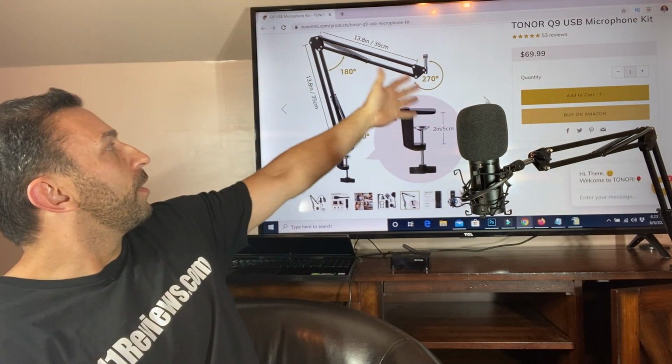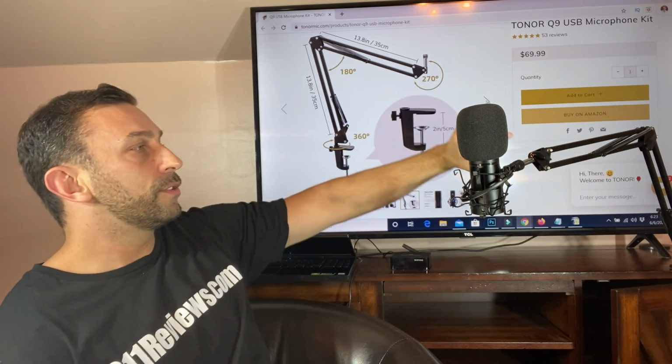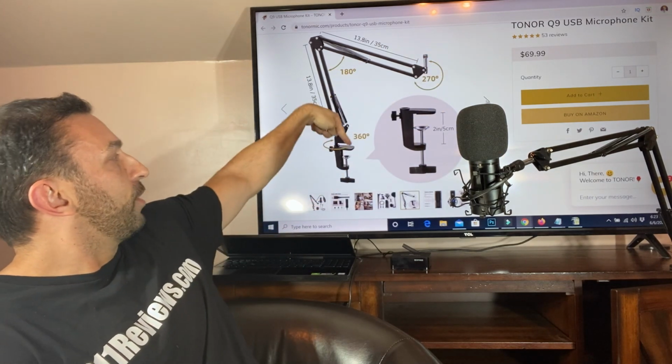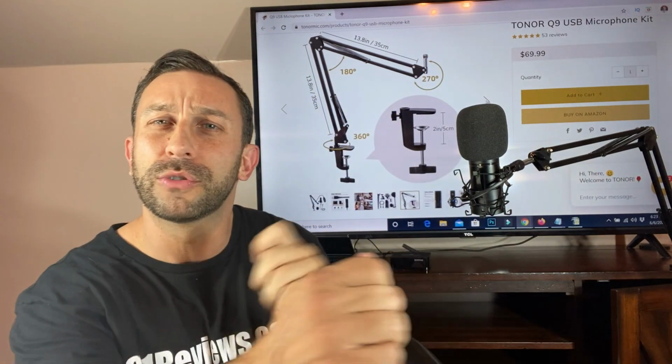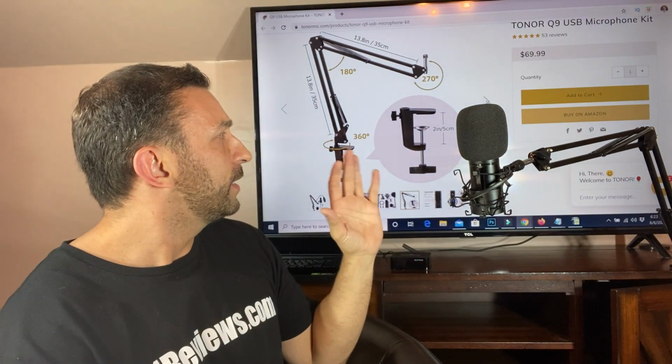Now you can see all that this has, this will rotate 270 degrees right up here, 180, 360, so you really have full control over your microphone setup. It's really a great system.